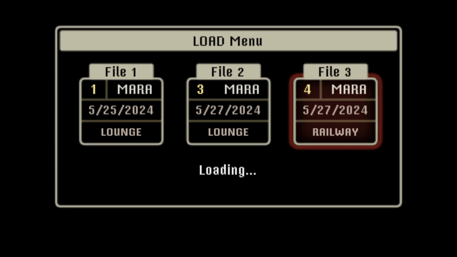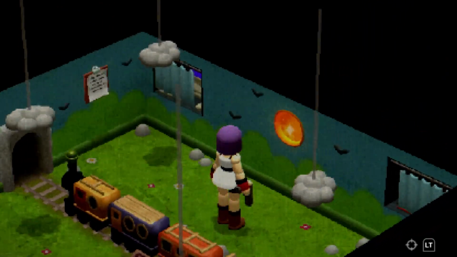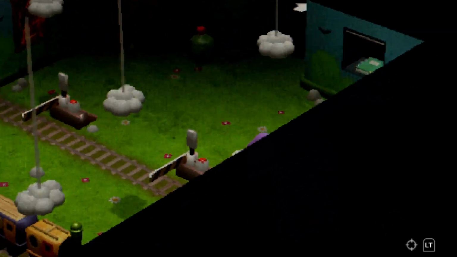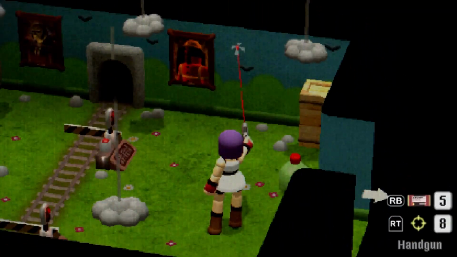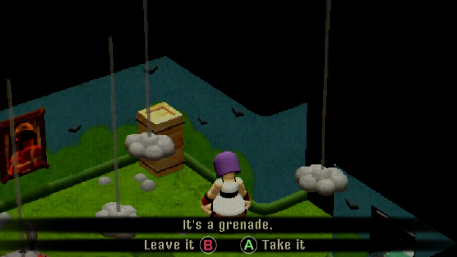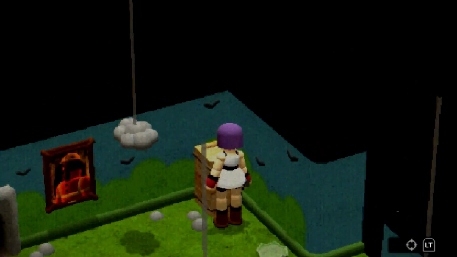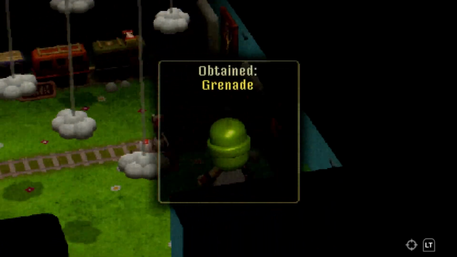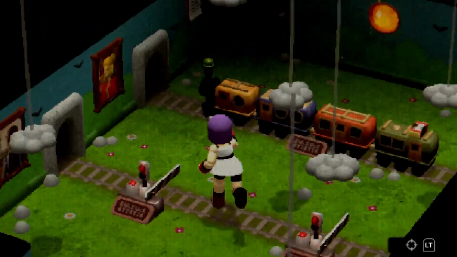Okay, I guess that's why you need to... That's bad. I guess we're going all the way back to the railway. That's not good at all. Well, I guess we won't be pulling that again, right? Yeah, get that handgun ammo.